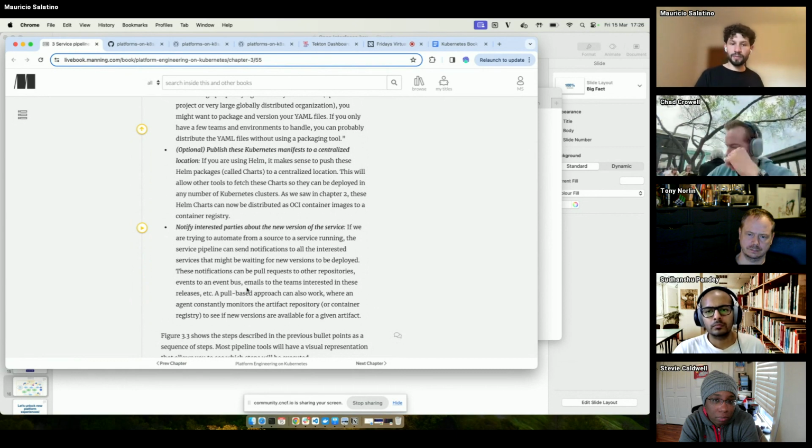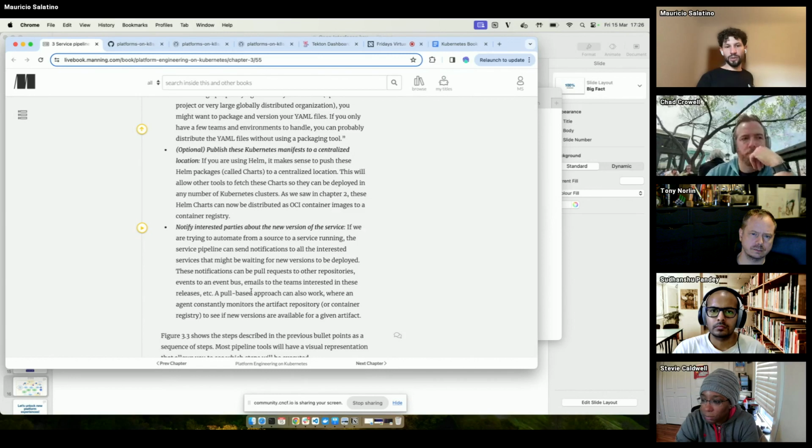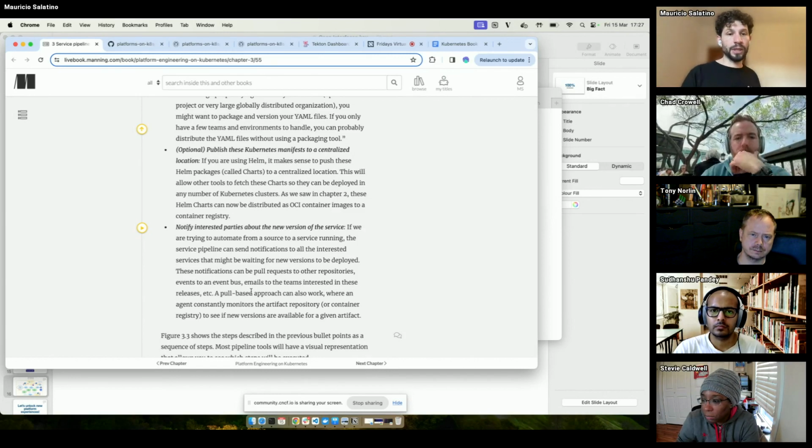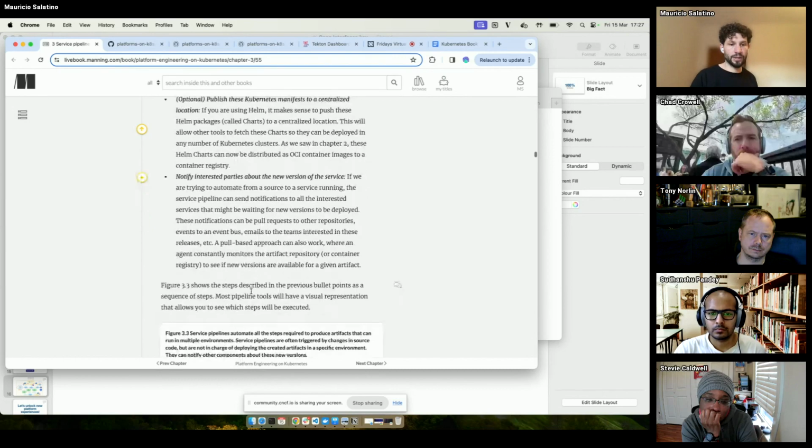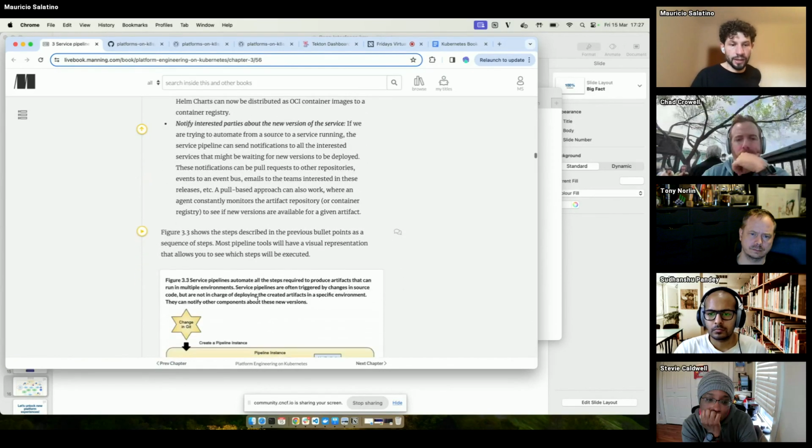So how do you implement that? There are different tools, and there are different ways that you can do that. I got this idea initially from a tool that I was looking at that automatically created pull requests whenever a build finished. You finish the build, you publish the container, and then you can create a pull request to the environments that are registered as interested parties to receive new versions, upgrades. That's the gist of it.